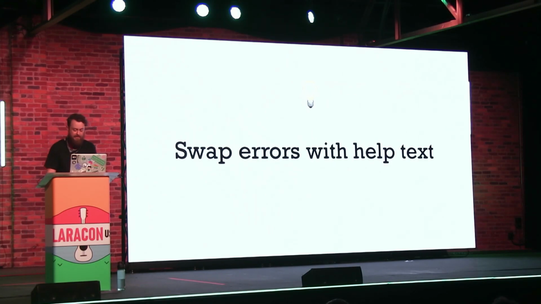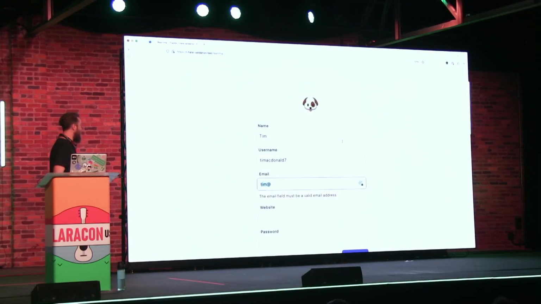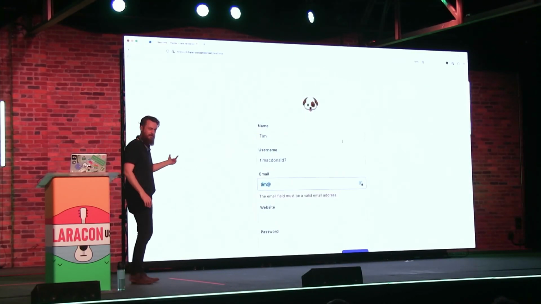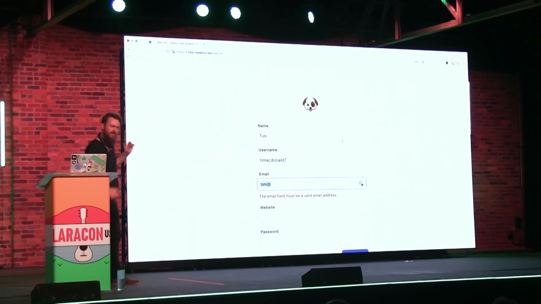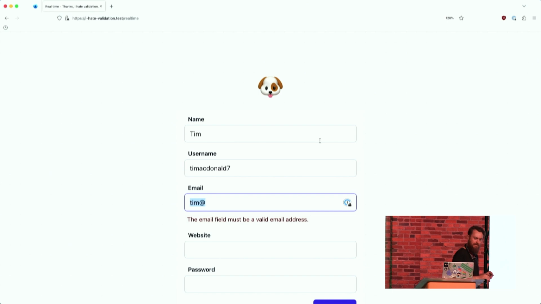So as an example of this, if we come back, you remember the username, I couldn't enter an underscore, and it also had to be less than 12 or 13 characters, and I could only work that out as I was entering my details. So why don't we just tell the user what it is they can enter here? And I get it. We want things uniform and perfect, and this UI feels really clean.